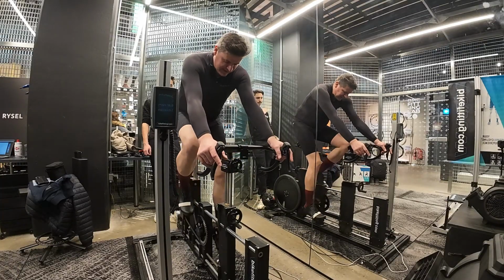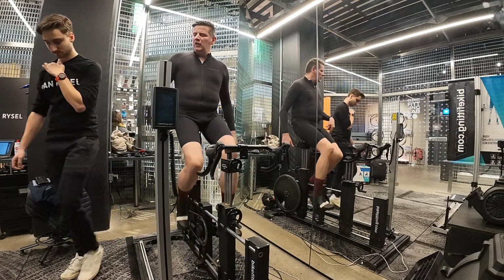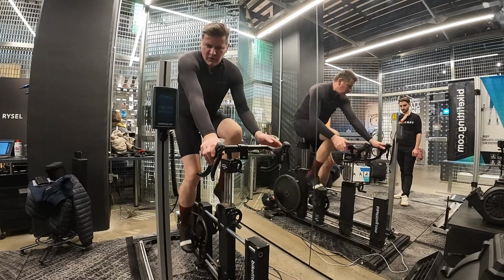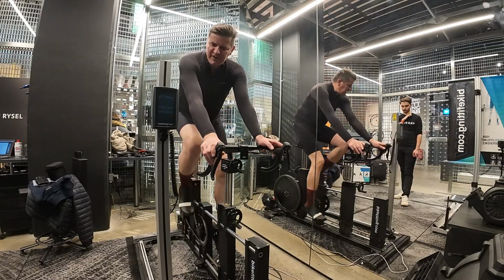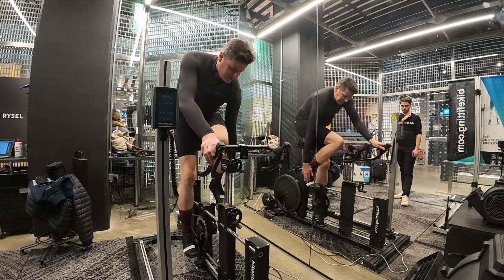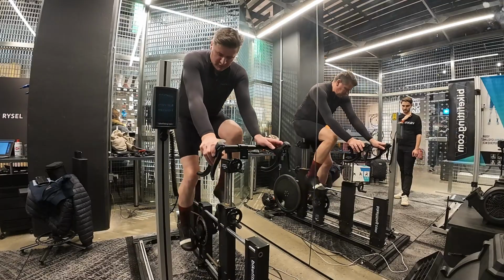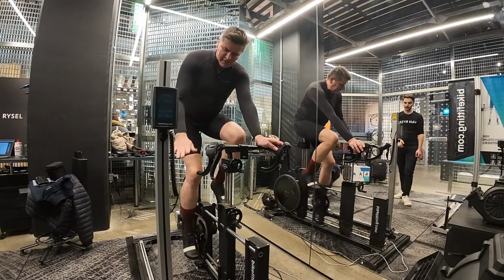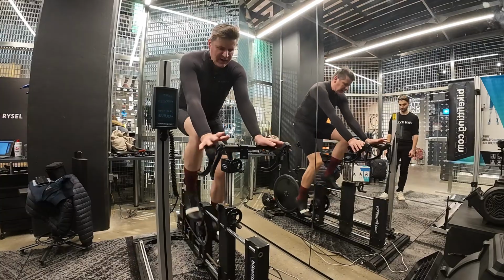I have some feeling about the technique of my pedaling. Maybe it's not correct because, like I said, I broke my ankle a few years ago. So that's why sometimes I feel more pressure on the left foot, on the outside. Only on the left foot, but the right is perfect.